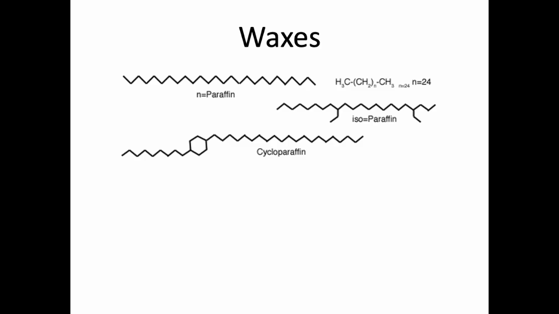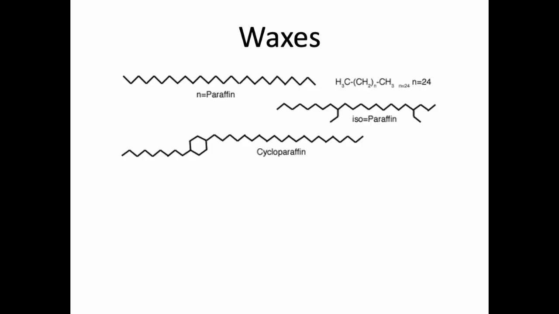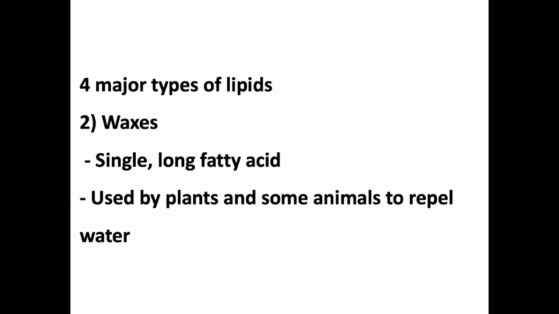Well, they're not really used for energy storage, but as we mentioned, when we first started introducing lipids, these things are hydrophobic. The fact that lipids of all types are hydrophobic means waxes can be used for waterproofing. So plants will use waxes in their cuticle to waterproof themselves. Lots of animals will use waxes in their fur or on their feathers to waterproof themselves. So yeah, very, very different kind of function, not energy storage. Waxes are used by plants and some animals to help repel water. Again, these things are hydrophobic. And that's all I have for waxes. This is a pretty simple one.